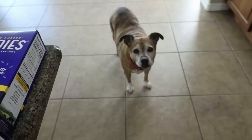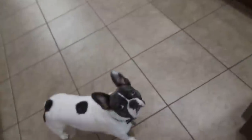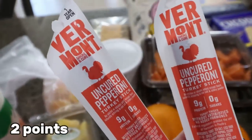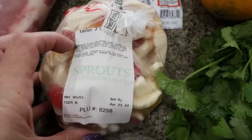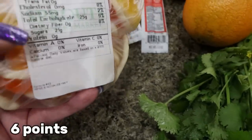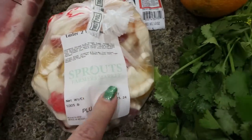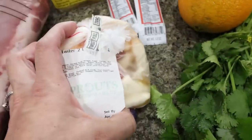Hi baby — Lola's doing good in her chemo. Everybody's always around for the grocery haul. I also got two more of the Vermont uncured pepperoni sticks — I love these, a great way to get in some protein. And then they had this little bulk gummy thing for 99 cents — they're just little Easter rabbits. I thought it would be a good little sweet treat. I usually only eat one or two of them and I couldn't pass it up for 99 cents.